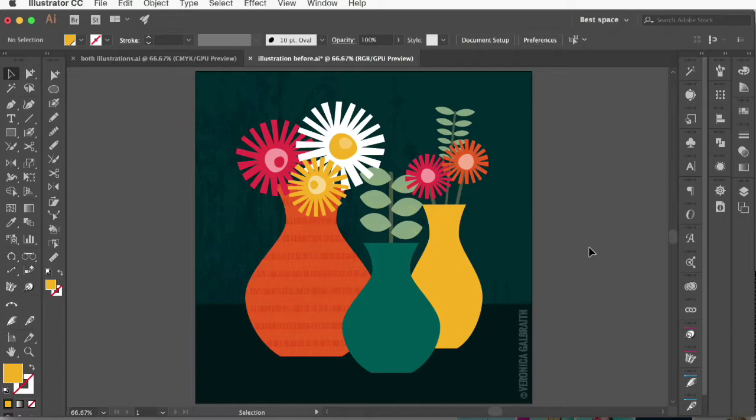Another thing to take into account is that you could convert these TIFFs into vectors by image tracing them inside Illustrator, but I find that converting them sometimes creates so many anchor points that the file becomes really heavy and really slow to work with. So you have to take this decision based on the project you're working on.